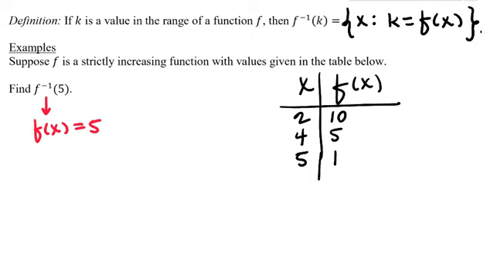From what I've heard, it's oftentimes one multiple choice question, and it frequently appears as data in a table. I've got a lot of examples of these, and there's plenty in your multiple choice practice set. So what we do is we say f of x equals 5. Where does f of x equal 5? I see it right here, and we trace back to our x value, and that's x equals 4. So we say that f inverse of 5 is equal to 4.